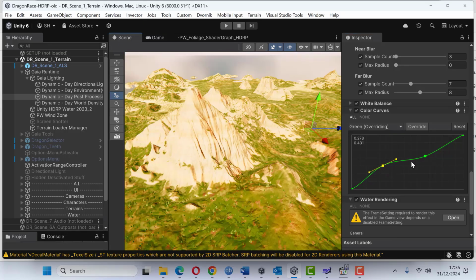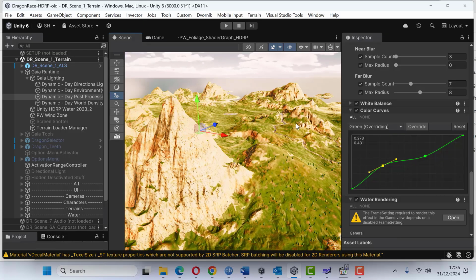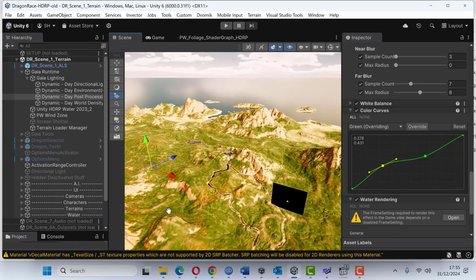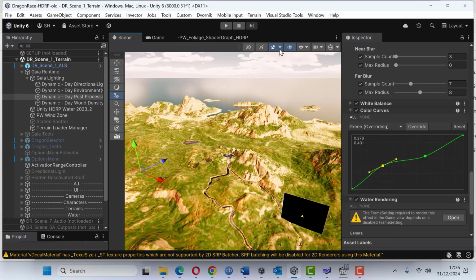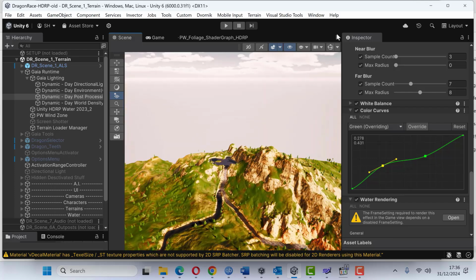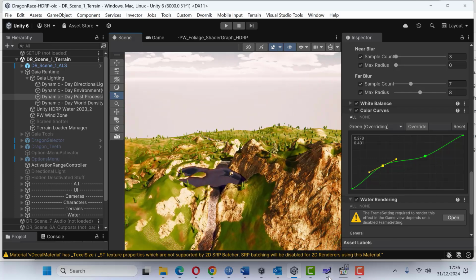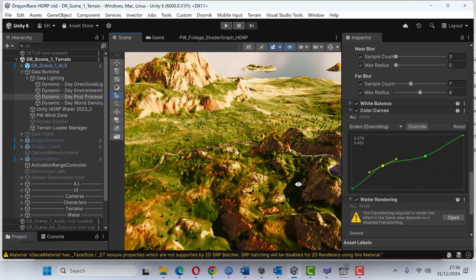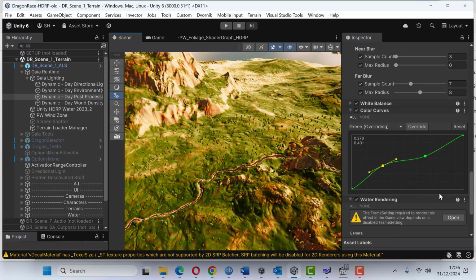Let's check that river that was the real problem over here. What was this side, was it? This.